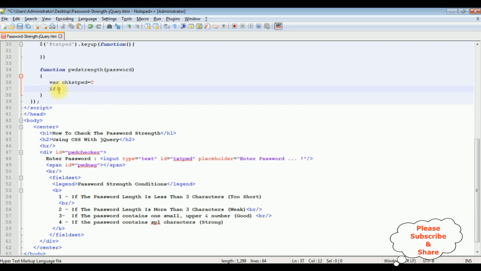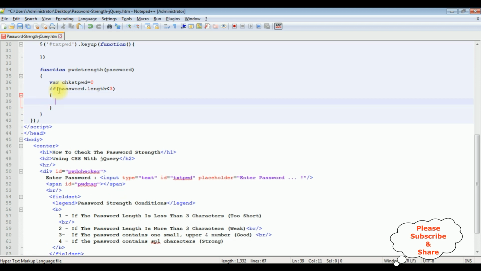If password.length less than 3, $ between single quotes, I want to display the message in this span ID, so I'm adding the span tag ID dot addClass.